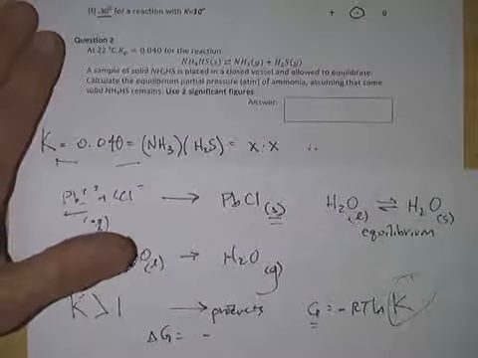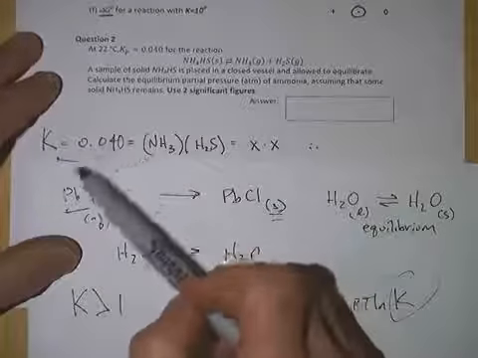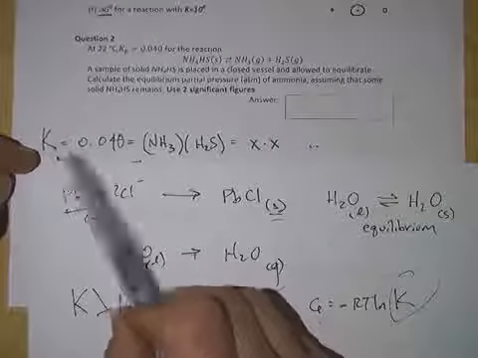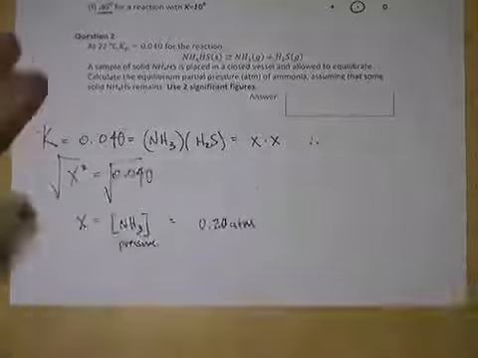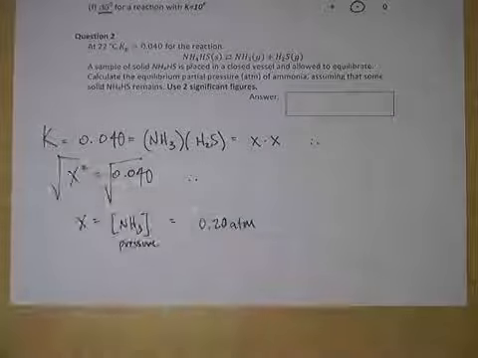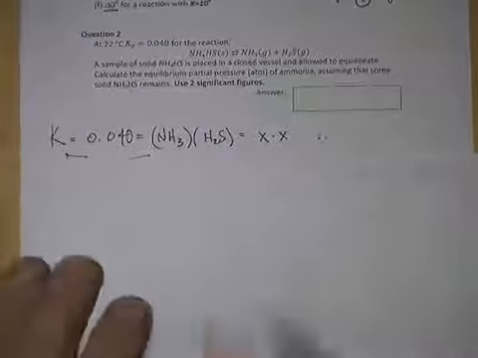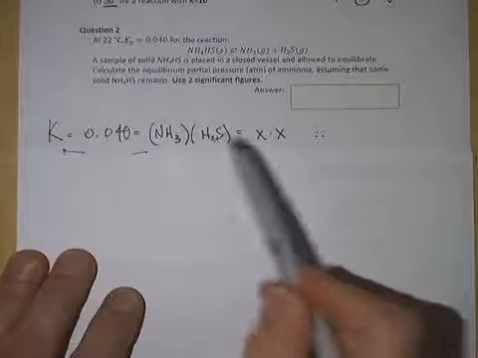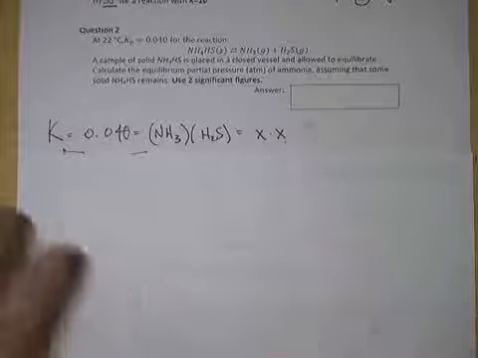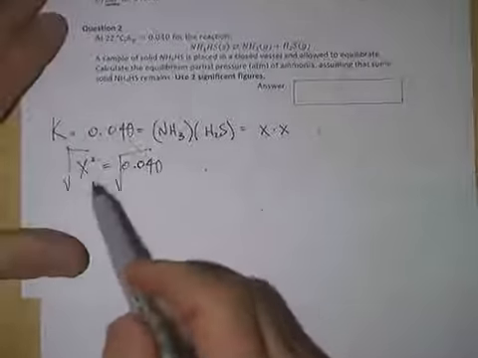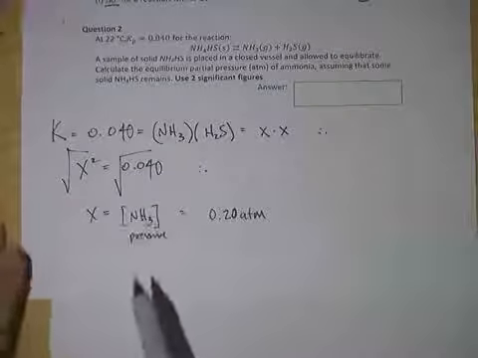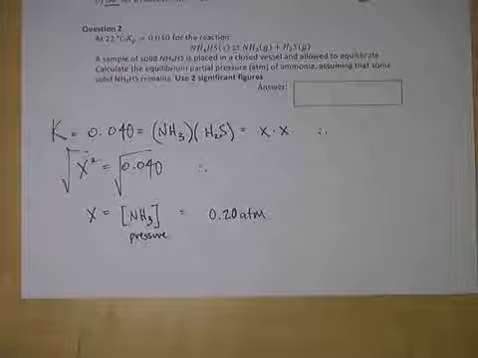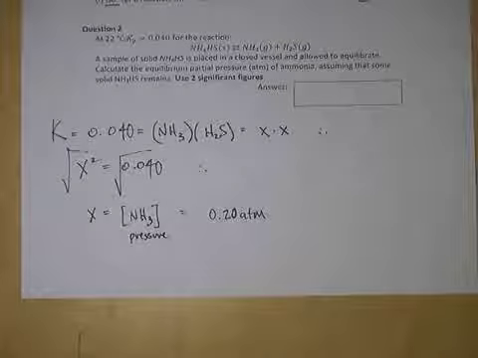Okay, question 2, probably the easiest one on the test, maybe second easiest. You have to write the equilibrium constant expression for the reaction, and notice this is a solid, so it's not involved in it. So you simply write down this guy right here times this guy right here to the first power. Call them each x, and then you got to solve for x. So x squared is equal to 0.04. Square root both sides, and you end up with x equaling 0.2. Put your units on there. It's in atmospheres, and you win a prize. Questions on that one?